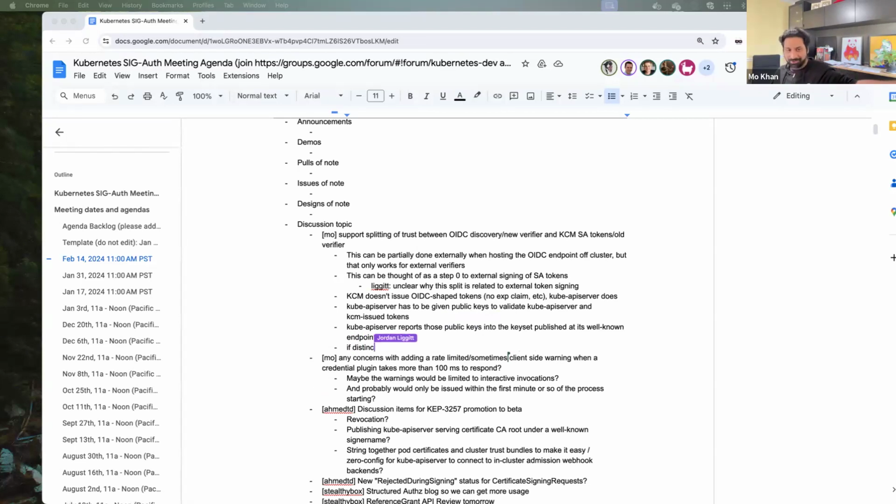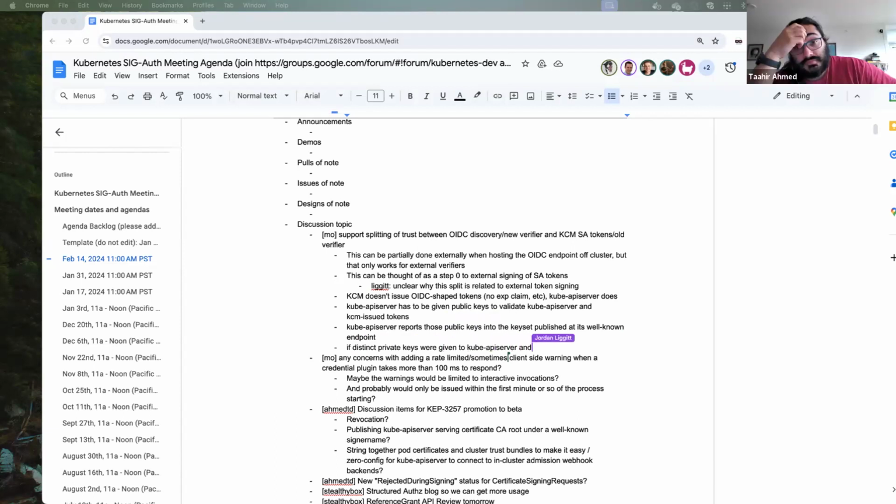Obviously, when you rehost the endpoint in some cloud somewhere, you just put whatever keys you want in there. So concretely, we would just add another flag to kube-apiserver so that we have one flag that says what you use to verify tokens and one flag that says what you publish in the OIDC endpoint.